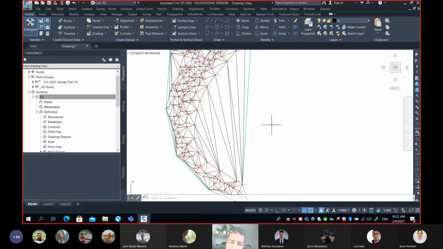Let's do it. So if you want to access all the edits for the surface, please watch me how I do it. What you do is you click on the surface. I can just bring my mouse and click on any element of the surface. If you have a contour line, click on the contour line.